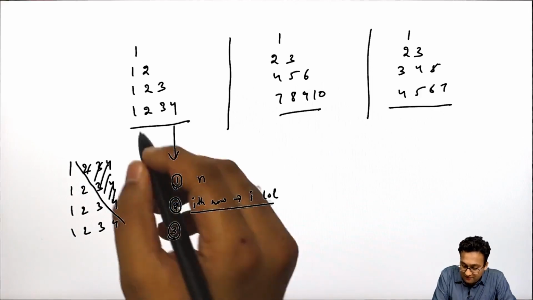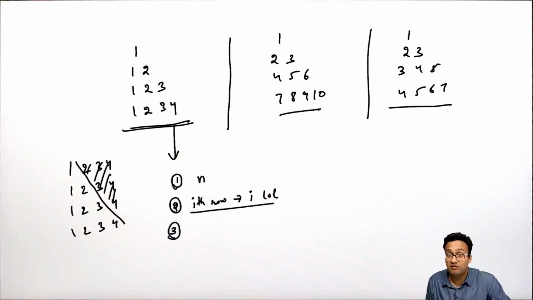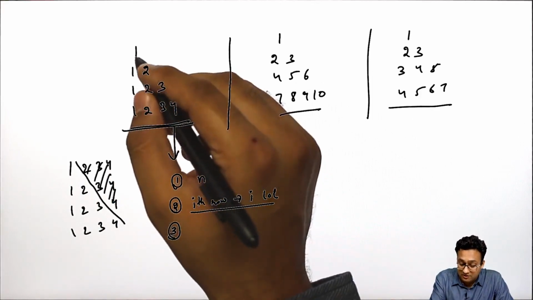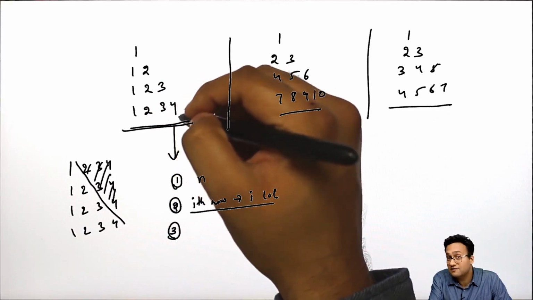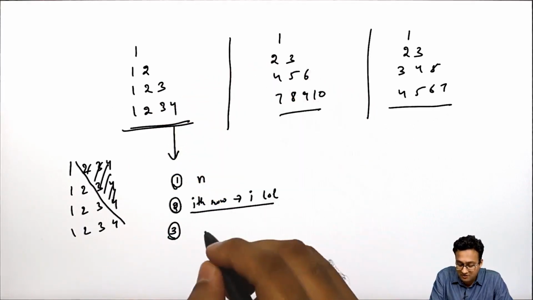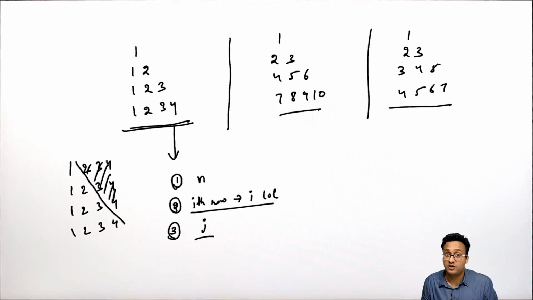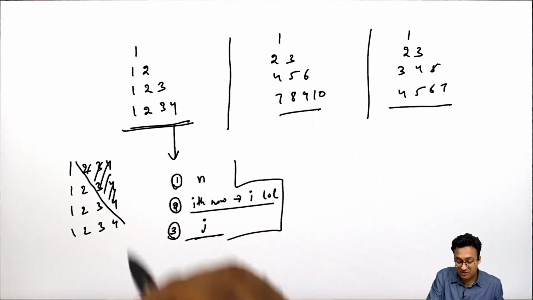What to print? In the first example, I think it's very straightforward. We have already seen it. First column values are 1, the second column values are 2, the third column values are 3, and the fourth column values are 4. So I think we need to print j. That's what we need to print, right? So in the ith row, you will have i columns. In those i columns, the first column will be 1, the second column will be 2, the ith column will be i. That's it. That's the standard simple answer for what we need to print for the first pattern.